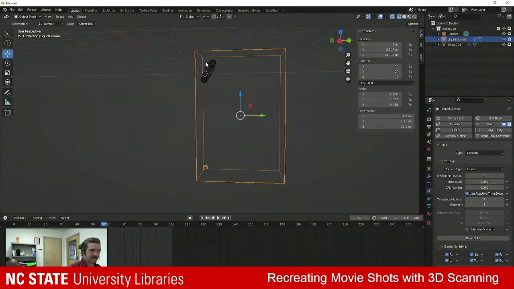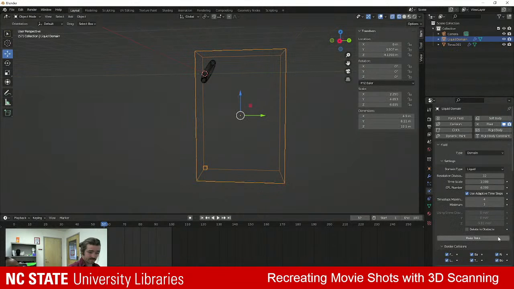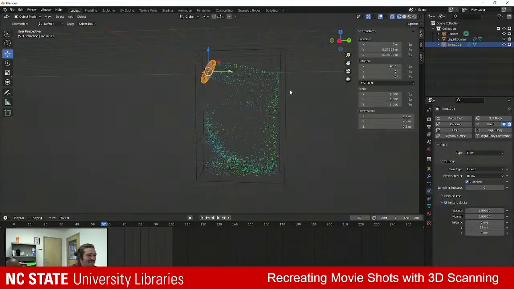Actually, I wanted to mess with this again. Oh no, I have a feeling I know what's about to happen. Let's turn that number back down. You can already see. Yeah, we don't want them up there. It's hitting this wall or something, right?